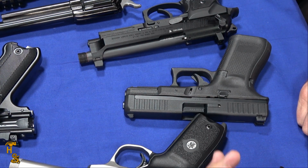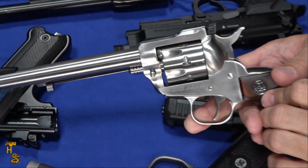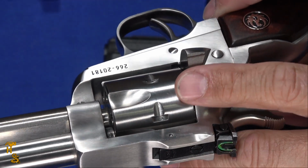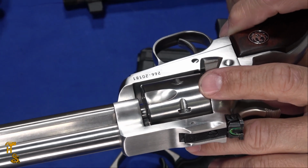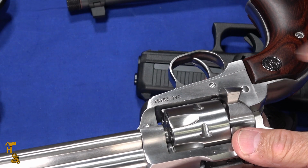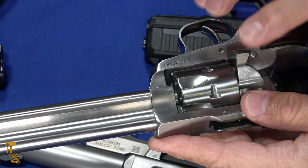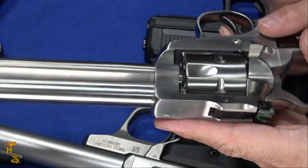Next one in the series is this Ruger Single Six. Now this happens to be a convertible. It's a single action loading gate style revolver, and it comes from the factory with 2 cylinders. One's 22 LR and one's 22 Magnum. So I'm including this one in this lineup because you can have the 22 Magnum for, let's say, if you were going squirrel hunting or small game, or flop out in the 22 LR for even smaller game or a good day at the range.